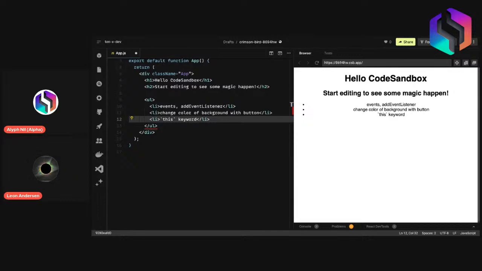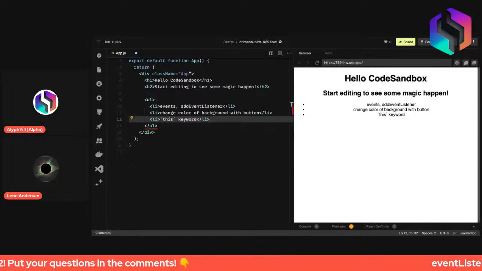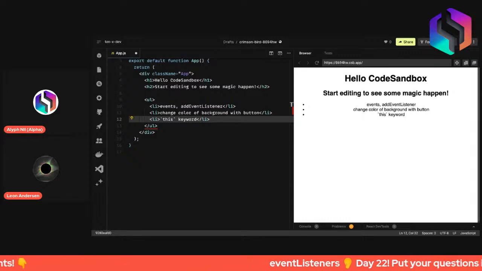Not sure if that makes sense the way I said it, but this way you can have a function defined and then use it for multiple event listeners, so you don't always have to copy paste them in all different event listeners. Did that make sense?